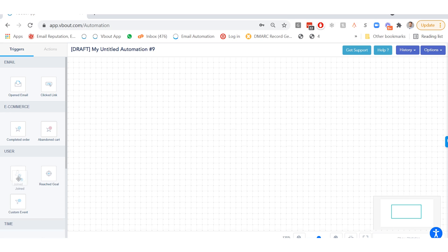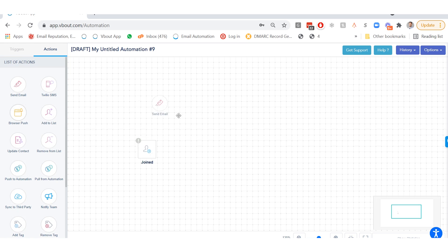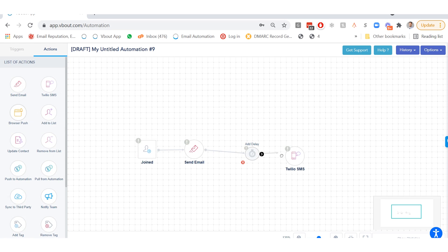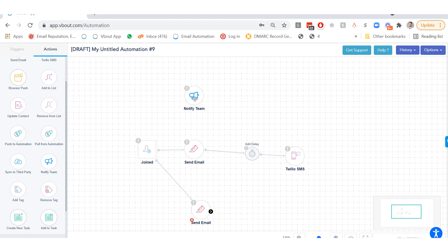All of this ensures that your lead generation should be set. And once you have data from the landing pages, you can collect and use it via the automation tool. The automation tool is really the heart of VBOUT and makes it super easy to streamline tasks, reach your audience, and nurture campaigns. You can even add rules and filters if you want to level up your automation.